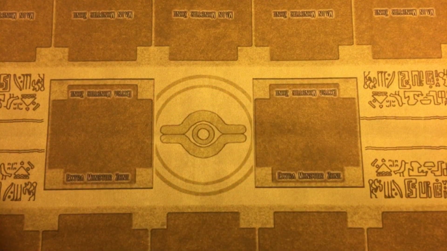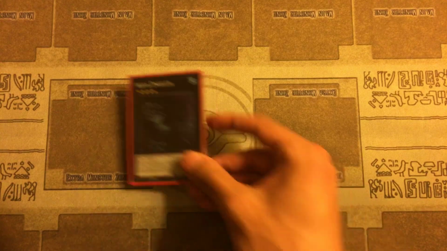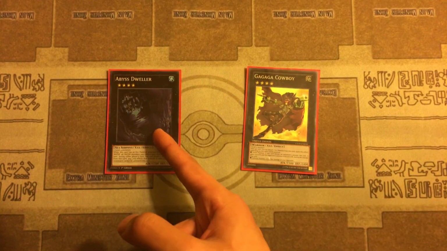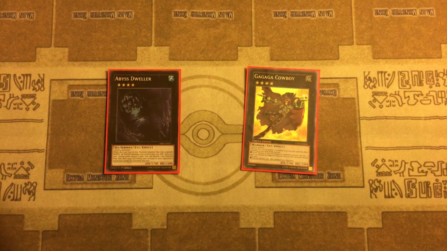And then lastly for the extra deck, I do run some rank 4s just in case you do have double Marionetta on the field. I run Dweller and Cowboy. Dweller is probably the one. If you're going to run a rank 4, Castel is of course a great choice, but Dweller can really shut down the entire deck sometimes of your opponent. So Dweller is not too bad of an option at all.